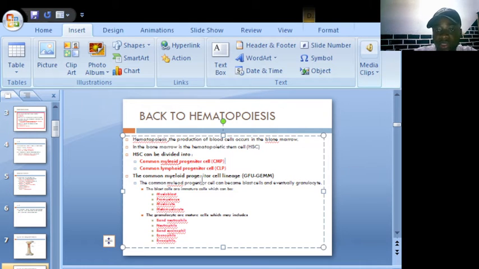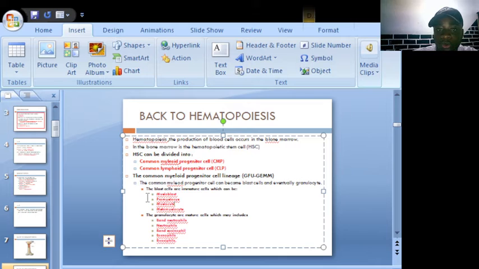Now, the common myeloid progenitor cell lineage. The common myeloid progenitor cells, okay, lead to the production of some blood cells. Basically you can get the blood cells at the myeloblast, promyelocyte stage. These are the cells that lead to the generation of the mature cells. Of course you have the myeloblast, promyelocyte, myelocyte, and the metamyelocyte. They are all blood cells. Okay, blood cells. And remember that all these blood cells are not supposed to be seen in the peripheral blood.